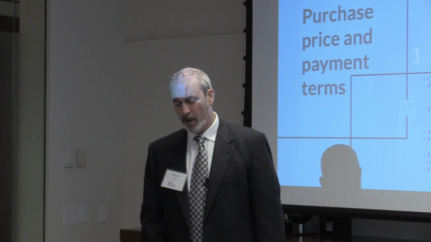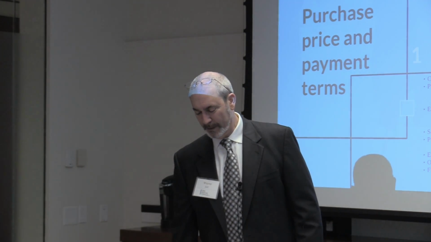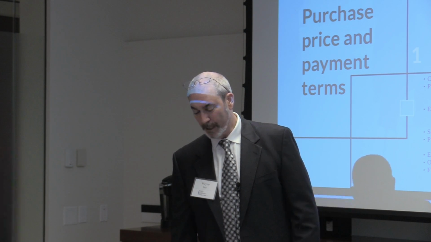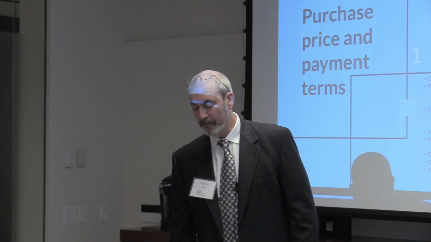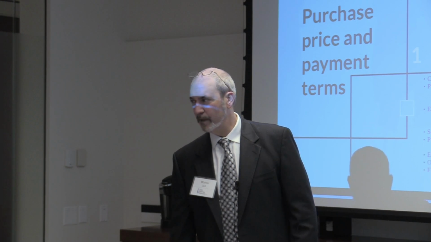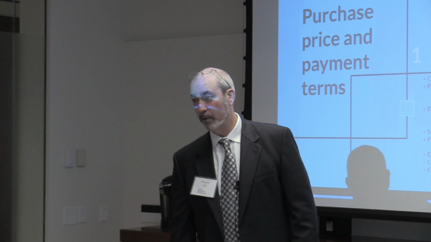Earnouts. We're going to talk about earnouts in detail before we leave today. And then the flow of funds. So the purchase price section, Section 1 of the agreement, is usually fairly detailed, fairly long, and we're making sure that we're clearly indicating how the money is going to flow at closing and after closing.